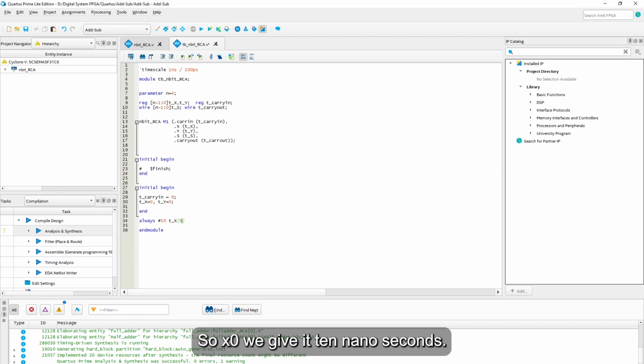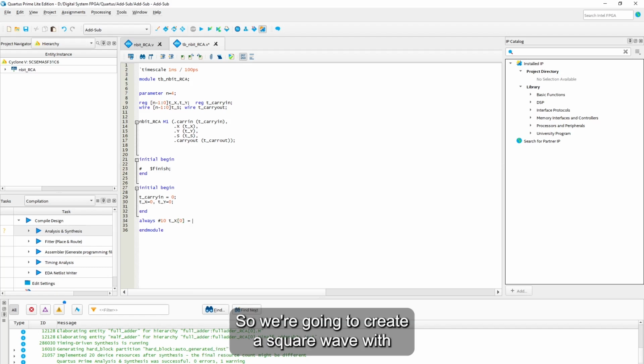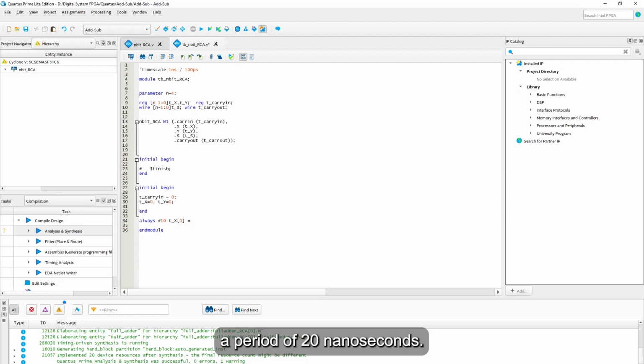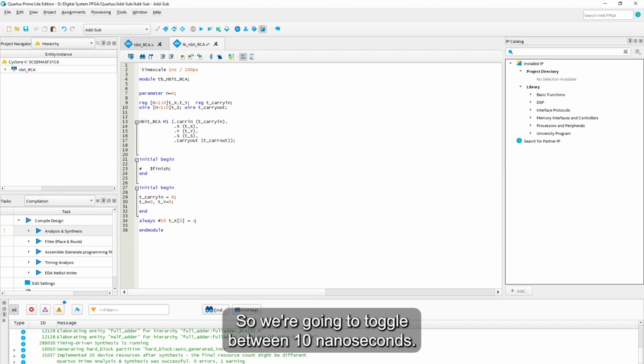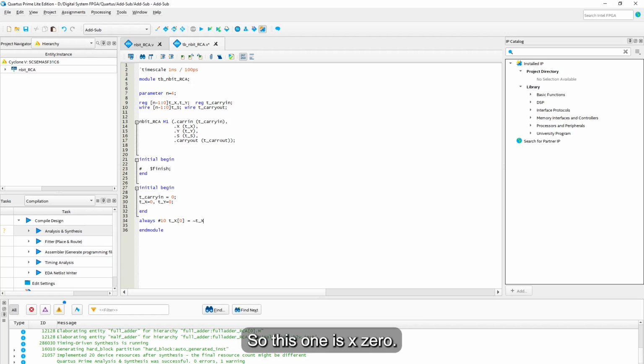So x0, we give it 10 nanoseconds. So we're going to create a square wave with a period of 20 nanoseconds. So we need to invert these signals. So we're going to toggle each 10 nanoseconds. So this one is x0, the first input for x.